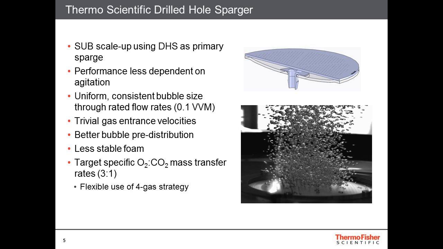So that is the type of film that is used as a drilled hole sparger, and there is a uniform bubble size from all these pores. So it provides a very effective carbon dioxide stripping from the culture, as well as it helps in a higher flow rate of the gases to push the gases out of the bioreactor system.